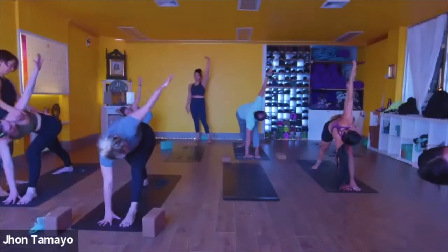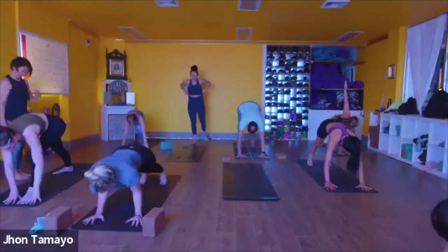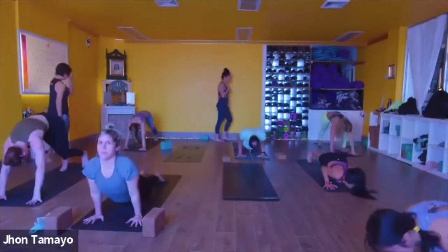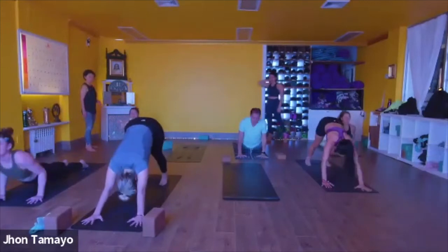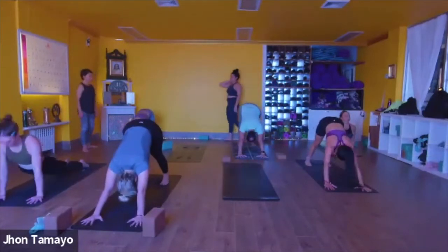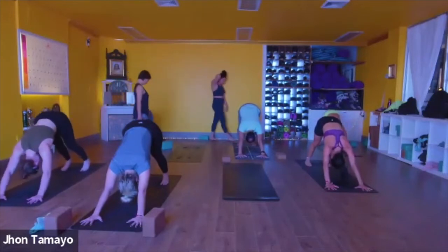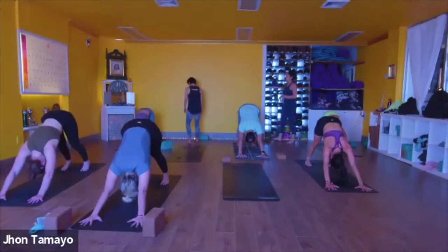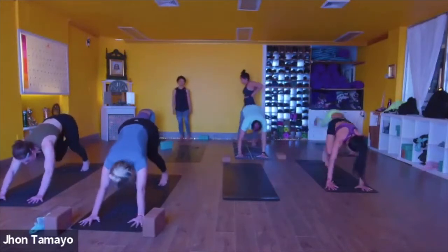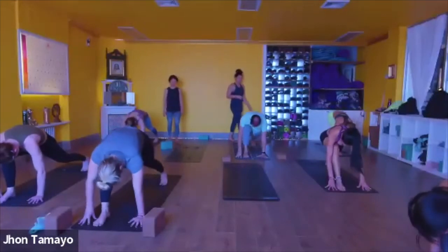Inhale and exhale. Release your palms to the mat. Bring your left foot to the back of the mat and take your vinyasa. Inhale, upward facing dog. Exhale, downward facing dog. Relaxing your neck and facial muscles. Inhale your right foot to the top of the mat. And bring your left foot onto the circle, 2 inches forward.